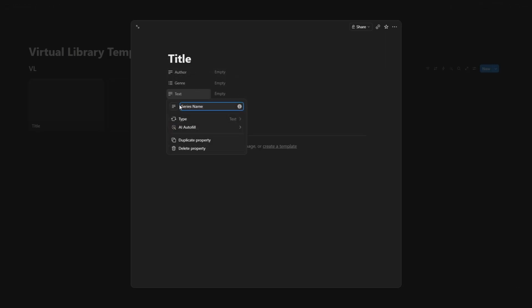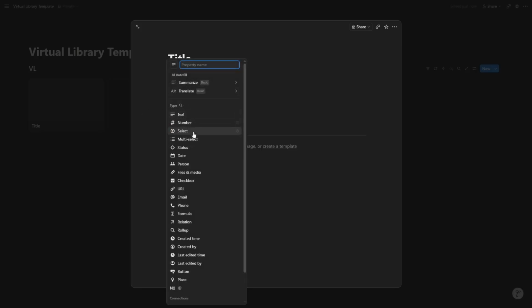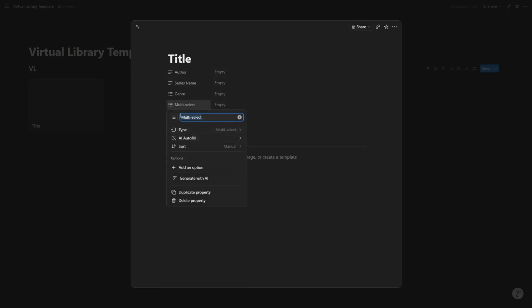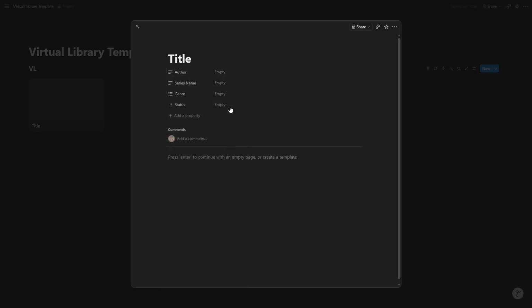With the series name, I do keep the number of what the book is in the series name. So if it's the second book in a title, I will call it Series 2. And if it's the third, I'll call it Series 3. It will become important later, I'll explain why, but yes, from here we add the status.